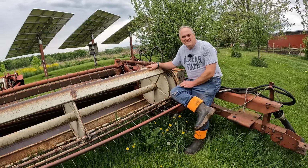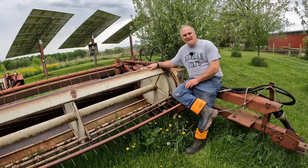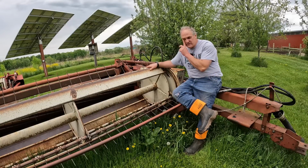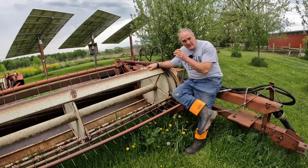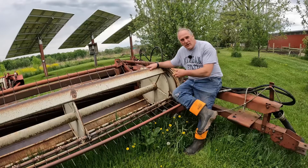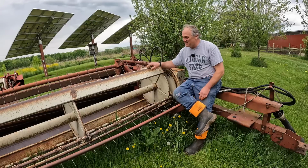The 4th option is one that I honestly thought we were going to wind up doing today until we took a look at the grass. And that's what I call cut graze. It's based off of a British system, or maybe it's an Irish system, I can't remember, called cut wilt graze, where you actually mow ahead of the cows on a daily or twice daily basis, and then they graze up the already cut grass. And it has some advantages and some drawbacks, just like any other method.